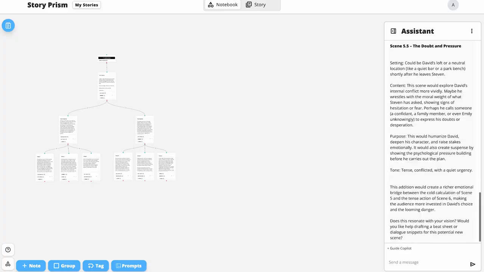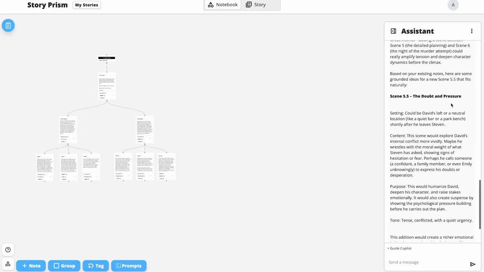Ooh, I spelled scene wrong. Let's see here. Yeah. So doubt and pressure, right? Could be David's loft or neutral location, right? The scene would explore David's internal conflict more vividly. Maybe he wrestles with the moral weight of what Stephen has asked, showing signs of hesitation and fear. In the story, of course, he's asked to kill this rich man's wife, right?